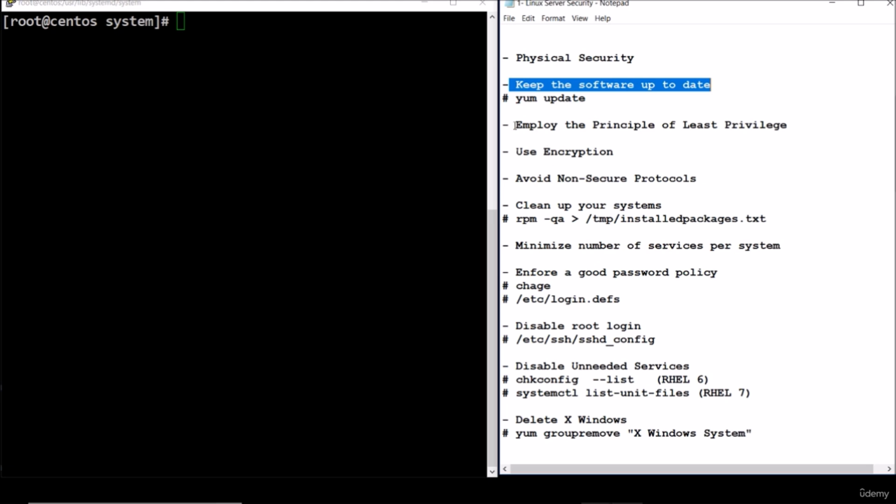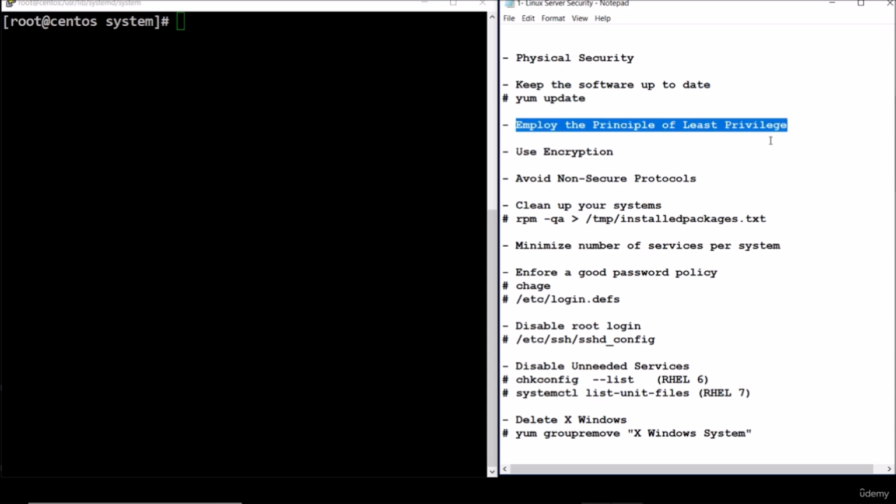Next thing is employ the principle of least privilege. What that means is users and processes should only have access to the least amount of information and functions required to do their job. In other words, as you configure file and directory access rights or administrative permissions, ask yourself, what is the minimum level of rights and permissions that this group or user or process requires in order to successfully perform the required business function?